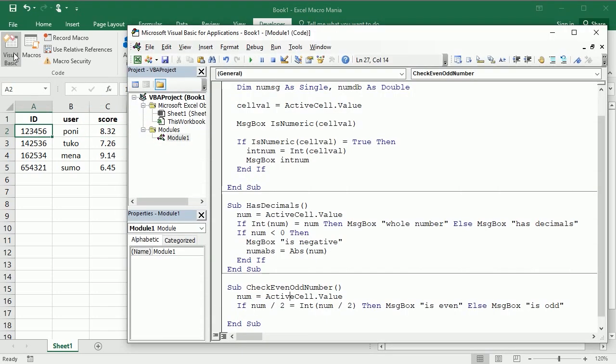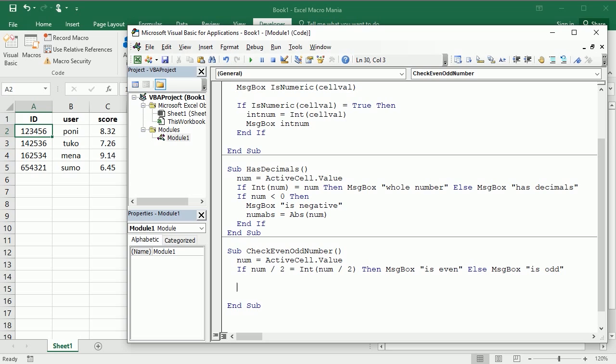But there is another way to do it, which is using another function. It's not really a VBA function, it's rather a command, which is Mod. And Mod gives the remainder of a division of one number by another. So the remainder, I'm putting that into a variable that I call remaining, of number 1 divided by number 2. So this is how Mod works, and Mod is a very useful command in some cases.